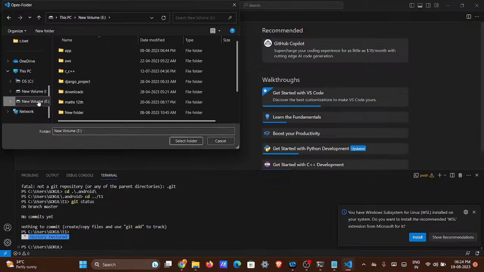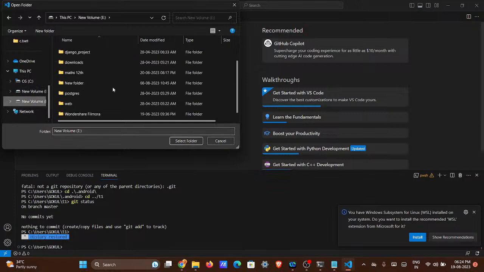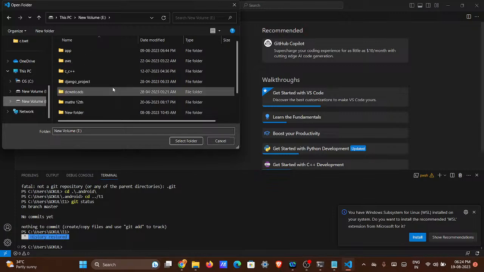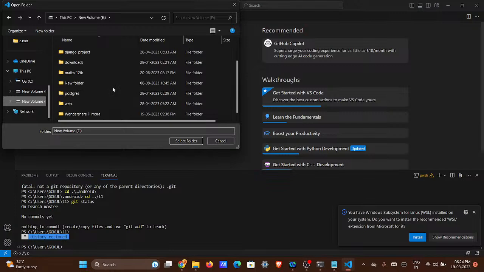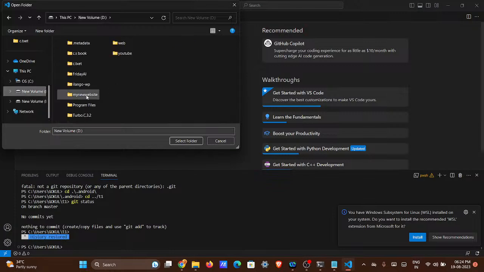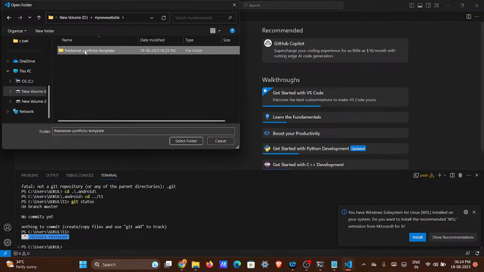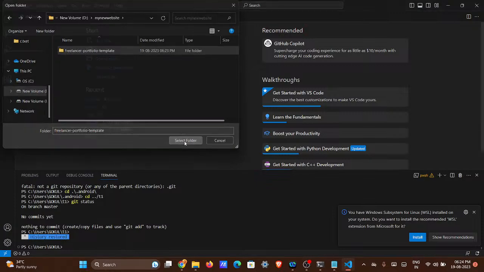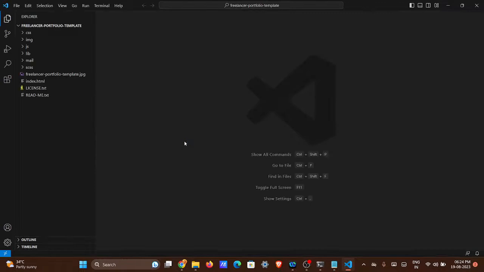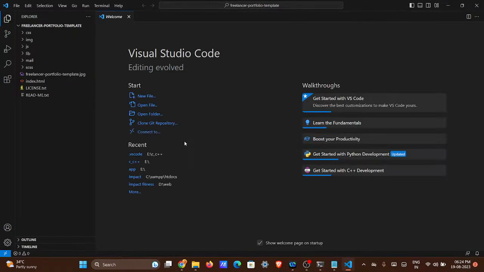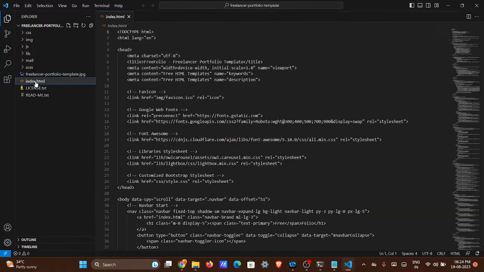So D colon, oh sorry, I chose an E. Okay, D colon, my new website, and this is my folder name. Okay, selecting this folder. Okay, so I get everything here.